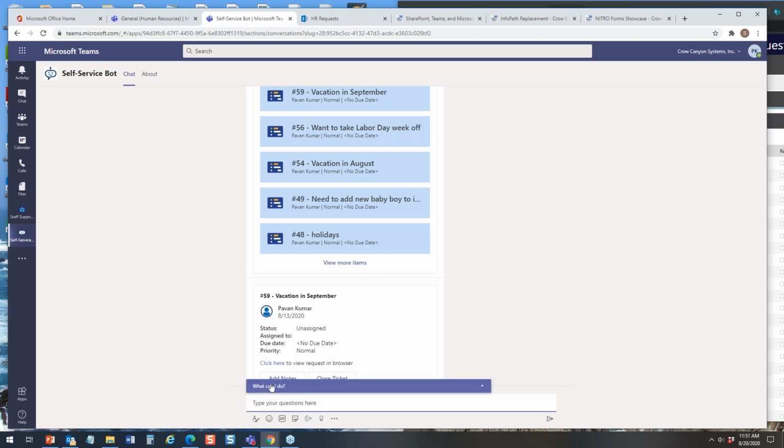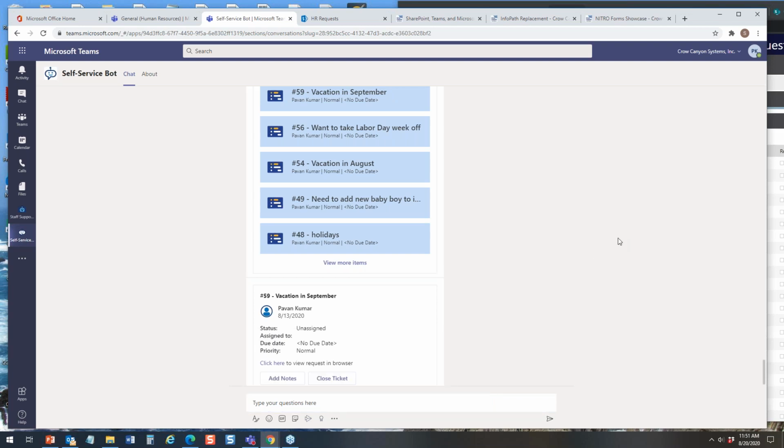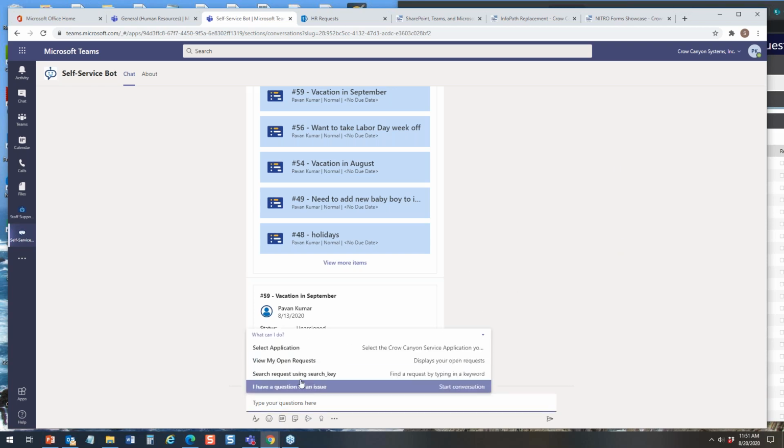Okay, and I showed you earlier that you can create a request in here. If we did that leave request, then it shows up on Pavon's manager's or the admin account's manager's as an approve or deny card. Then the person could approve this, and then this person gets it back. Make sense? Let me go through that again.